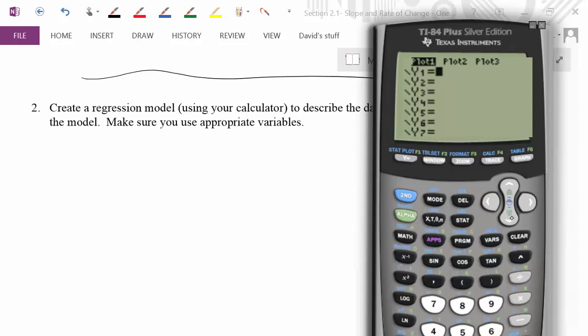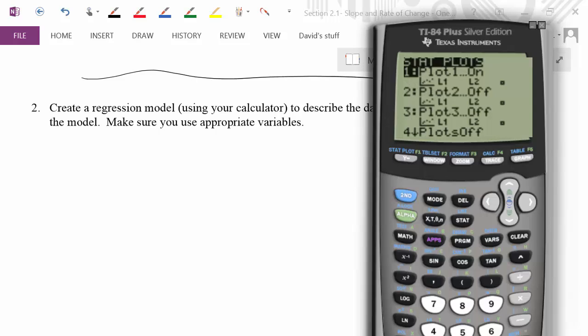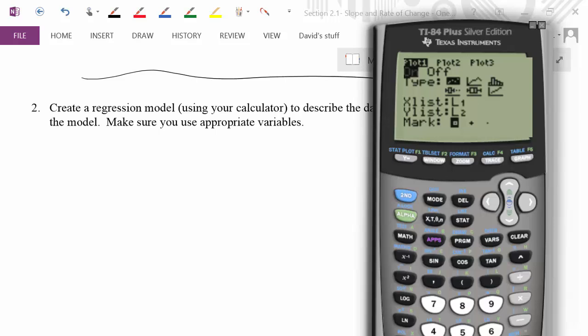If you would like to check your plots, you see above the Y equals sign it says stat plot in blue writing. So we'll press second, Y equals, and now you see I turned on Plot 1. It's saying the defaults are L1 and L2. So I know those are the columns I put it in, so we're fine. But if they had the wrong values there, you could go into this by hitting enter. And now you'll see this is where you can change it. Your X list is the items in L1, your Y list is the items in L2, and you could change that if you ever needed to, but I think it's always easiest just to make sure you type your stuff in the right L1 and L2 columns and all stays good.